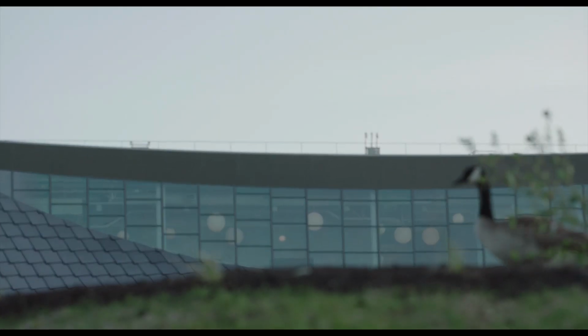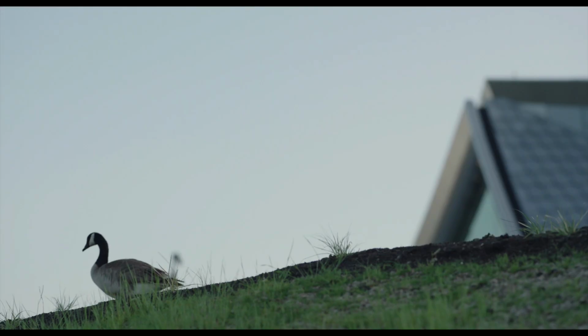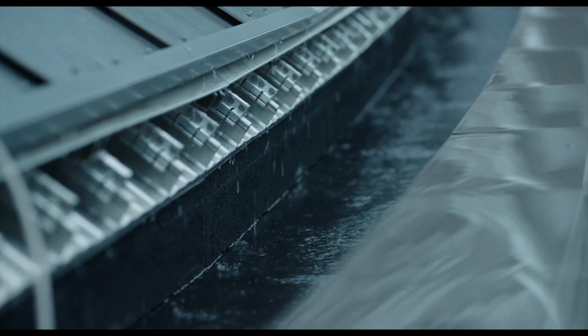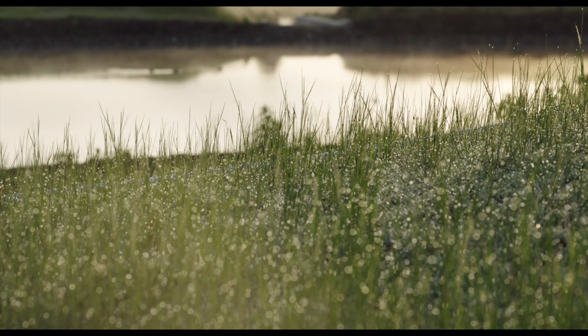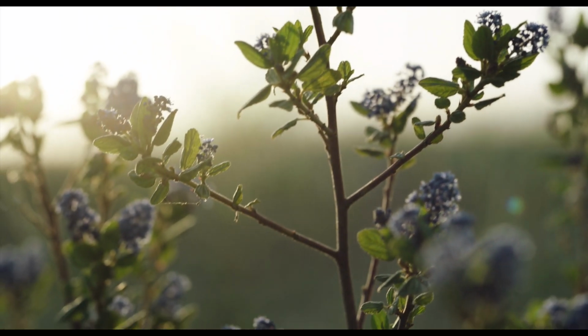There was the chance to breathe life back into the natural landscape. Not letting things like the rainwater just run away straight away, but capturing that. The way that it is tucked into the nature is not just a scenic garden for the enjoyment of the neighbors and for the Googlers, but it is also a highly performing landscape.